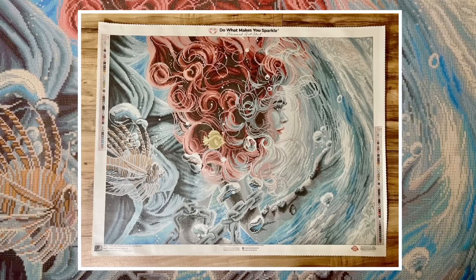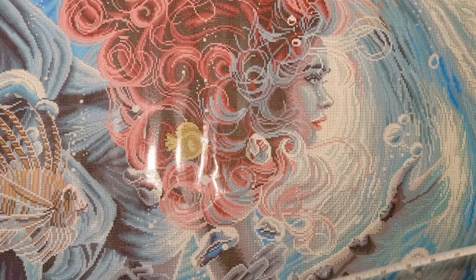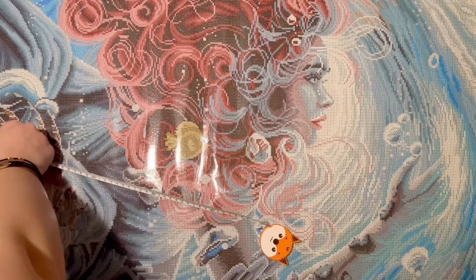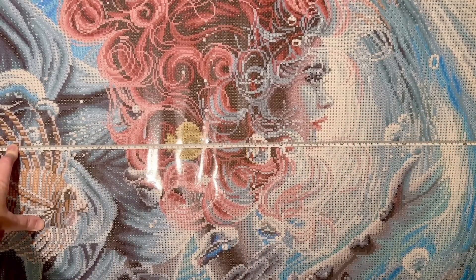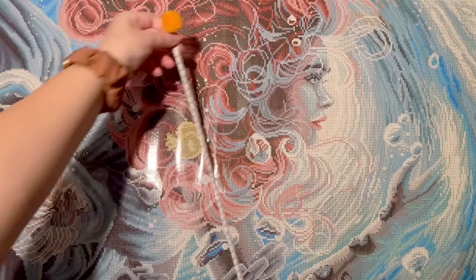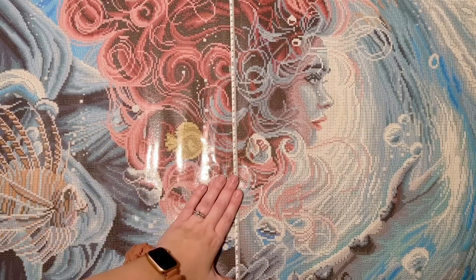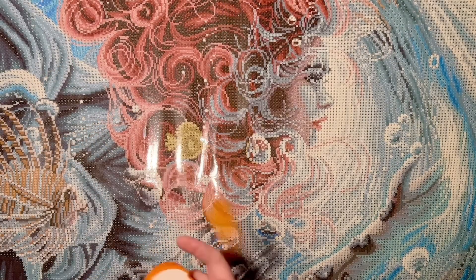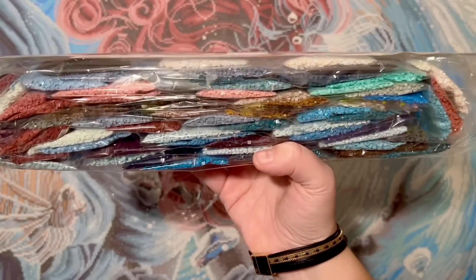I know you can't see the whole thing in frame right now, so I'm going to pop up a picture so you can see this canvas in its entirety and appreciate how breathtaking she truly is. Let me grab my measuring tape and see if we are true to size — Diamond Art Club is usually pretty good about that, but I always like to double-check. We're at maybe a tick shy of 87 centimeters left to right, which we're listed as 87 centimeters, and 65 centimeters on the nose top to bottom — so I'll safely call that true to size.